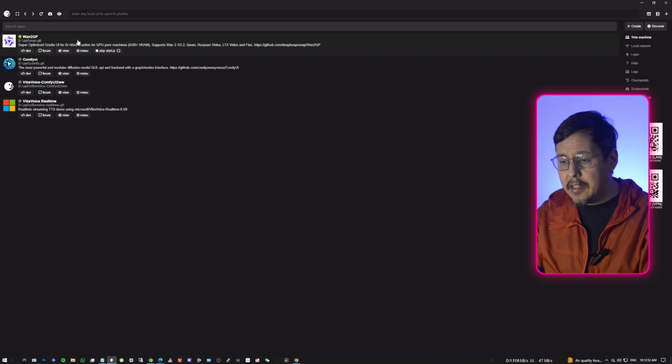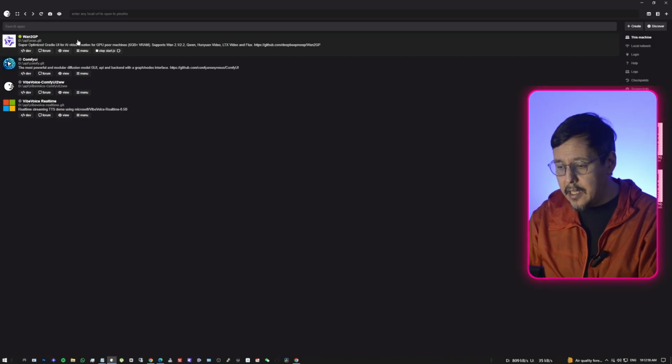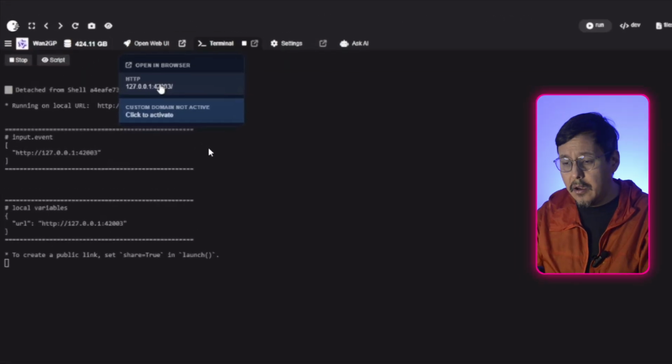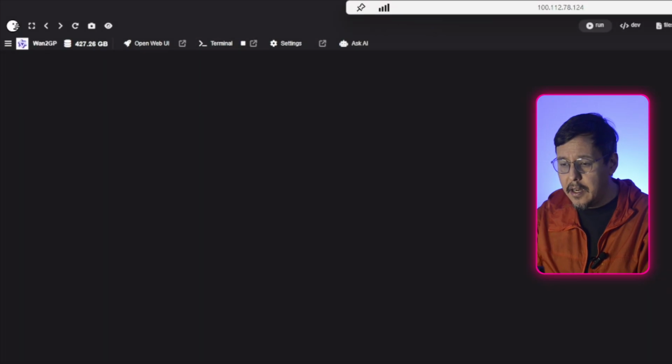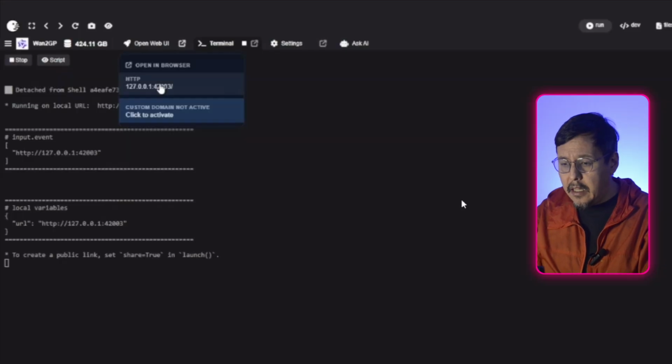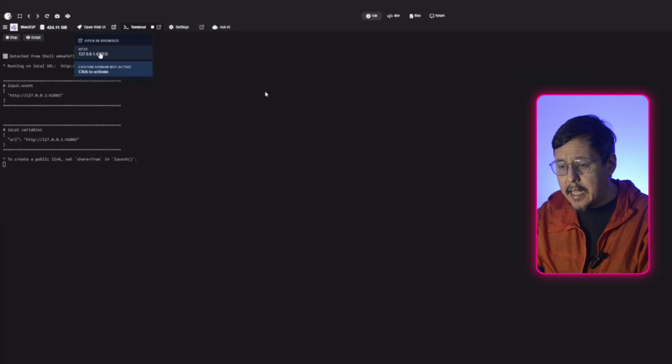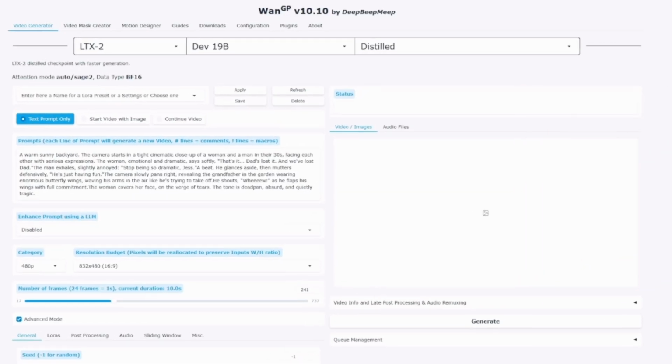Here I already have it installed, so I simply click here, and it takes a while at the beginning while it loads the model and all the program dependencies. If you have the previous version, the one called 1.2.1, I recommend you update the app. Otherwise, you're not going to be able to see all these new models. Here I already have the application open. We click here, and we can open the interface in the browser, and it launches in the browser that I already have set as default.